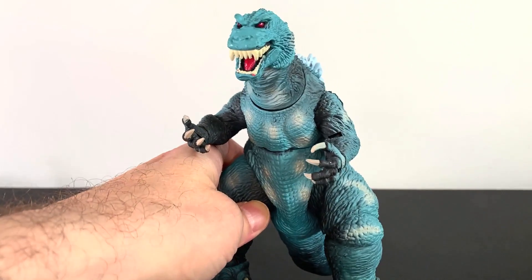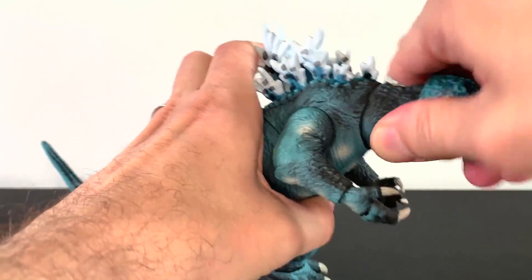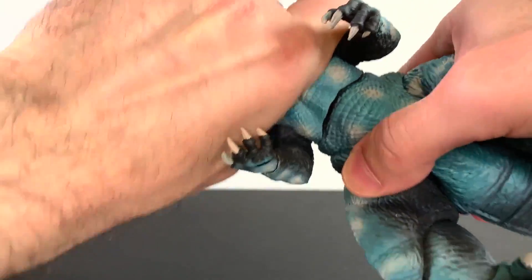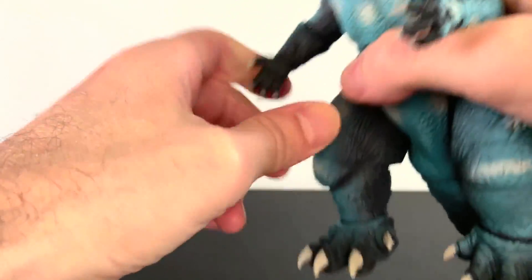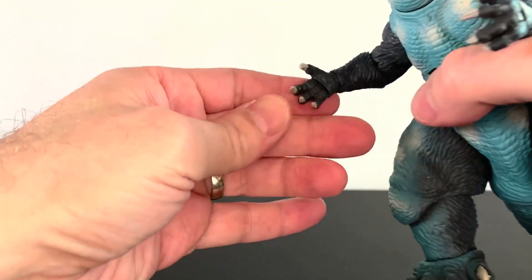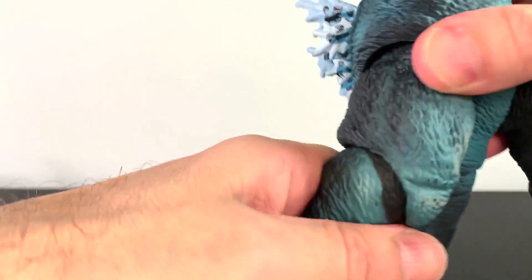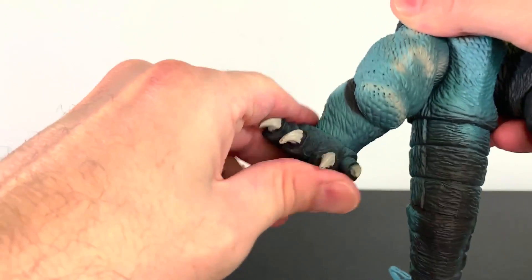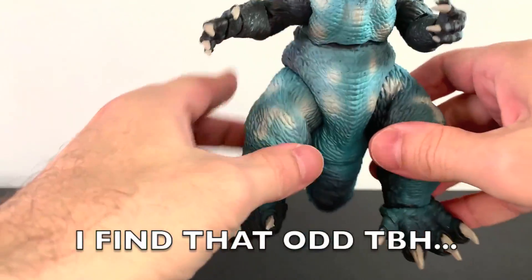It's cool and it does some things really, really cool. Let's take a look at the articulation. The jaw opens. The head moves around. The neck moves around. The upper body is a little tight. Shoulders move nicely, elbows as well — you can swivel them too. Wrists move on ball joints. You have the articulated hands, which I like that NECA does. The legs go outwards, back and forth. The knees don't give much movement — you get the swivel, there's a hinge but they never move great. The feet move nice. The tail moves in multiple sections, and the last section you have to attach. It even came with the little NECA instruction sheet.